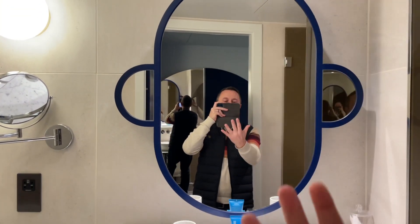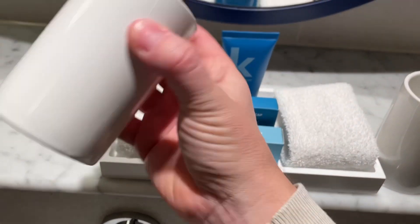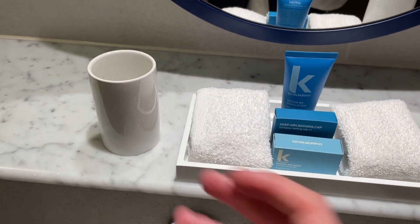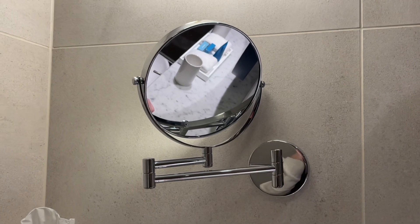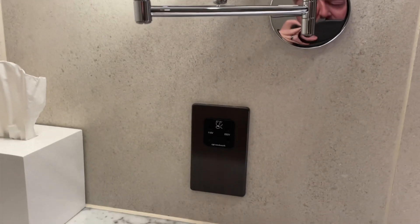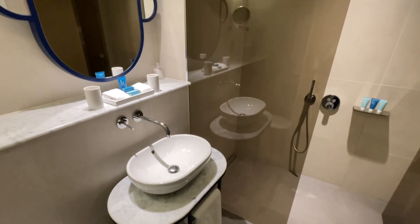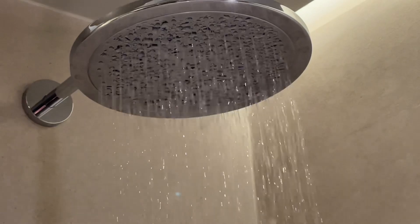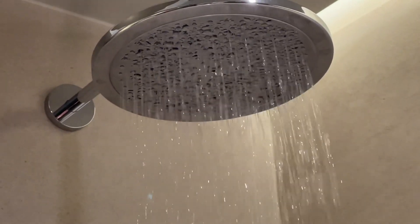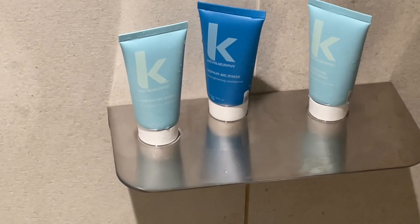This mirror - it kind of makes me feel like an elongated face with ears either side. I don't know, I'm not really into my art to be honest, but I love it. We've got more Kevin Murphy products here, flannels or face towels, and I presume we're going to use these for shavers and toothbrushes as well - not to drink out of. We have a magnifying mirror on the wall so you can see all your imperfections. There's a shaver point here as well. Most of this space has been used for the shower and I think that's very sensible. The shower is super super hot folks - I'm never going to want to get out of here.